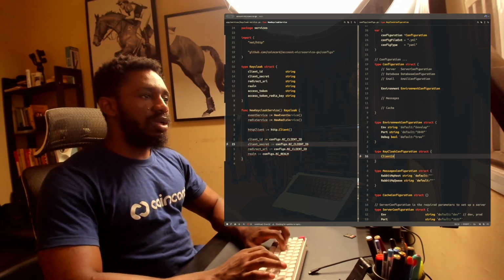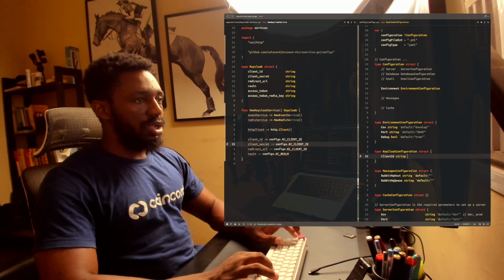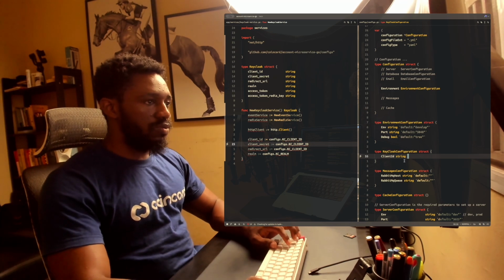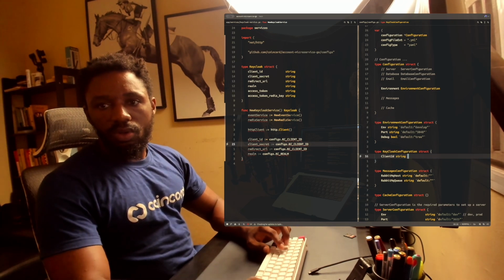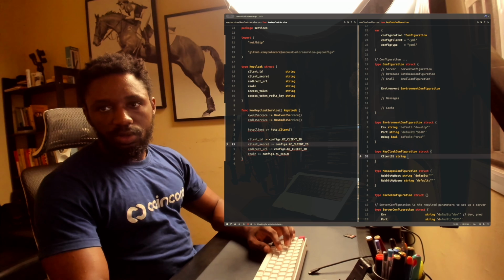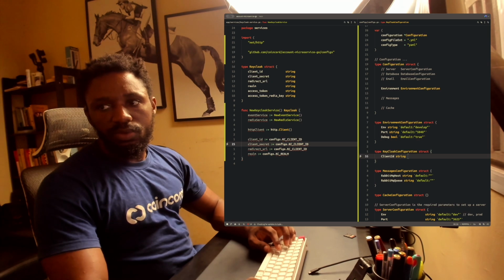So client ID. Oh yeah, transparent. Hold on, I want it to be non-transparent actually. Yeah, I need it to be fully visible.